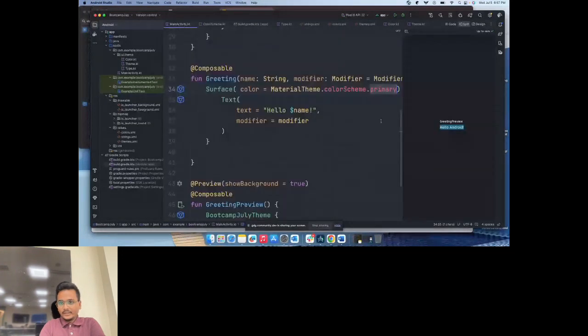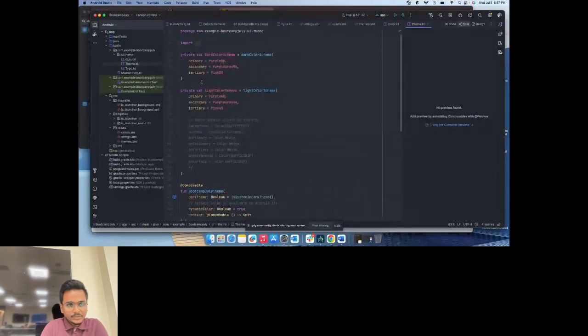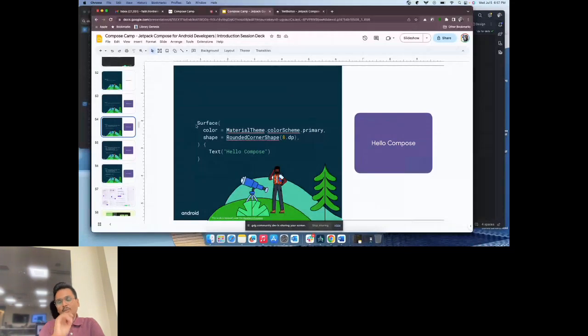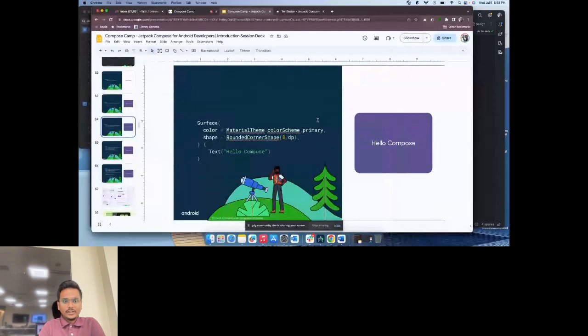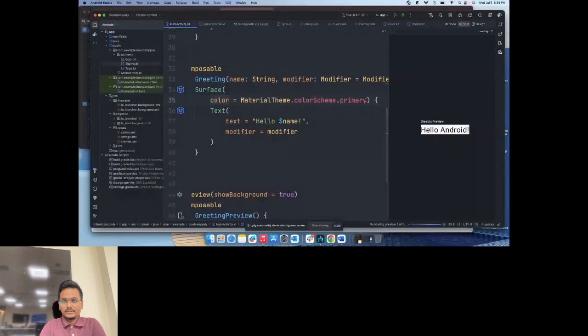So I think if you go here and then you see primary, there must be this particular value, but we can come back to it because we have got a bunch of things to continue. So now I want to make this particular card have rounded corners. If you can view, it is still square. So I go ahead and create a shape parameter over here.